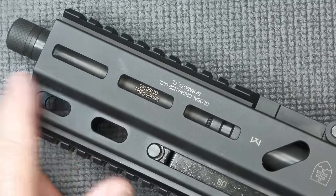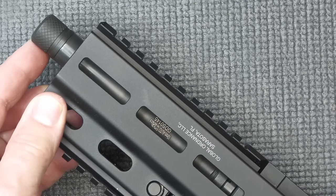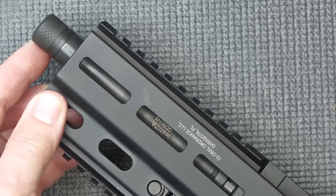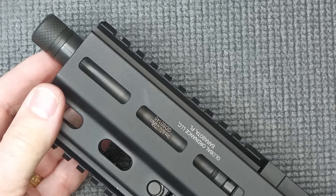Now it has an 8-inch barrel, and it is threaded, and we do have a thread protector, and this is 9/16 by 24 thread pitch. So you can put suppressors on here if you want to, or you could even put a compensator on here.